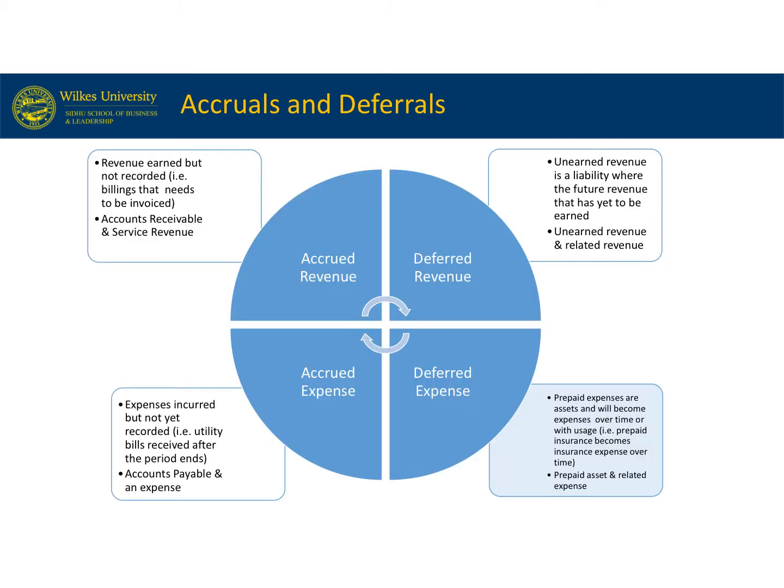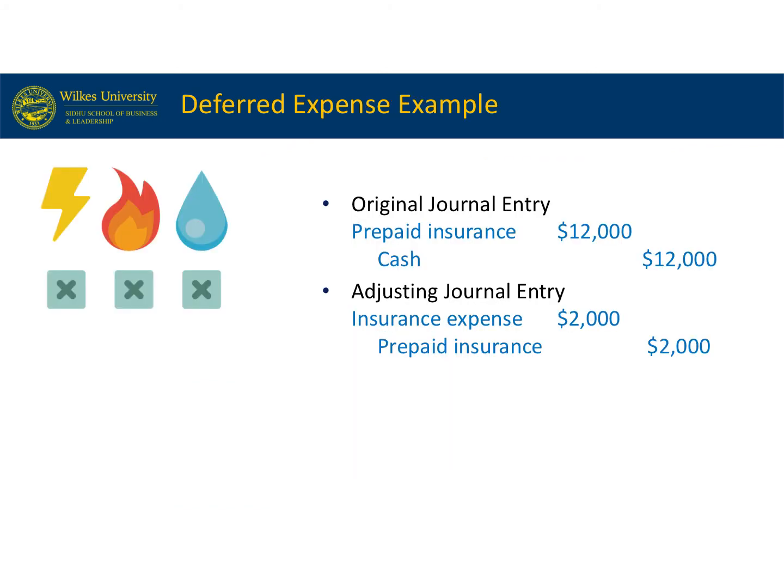A deferred expense is originally recorded as a prepaid asset, and the adjustment would decrease the asset and record the expense. For example, prepaid insurance is held in the asset account until it is used. Then monthly, the amount of used insurance decreases the prepaid insurance and increases the insurance expense. For deferred examples, it helps to think of the original entry that was made when the cash was received. Remember, deferred is when cash comes or is paid before the revenue was earned or expense incurred.